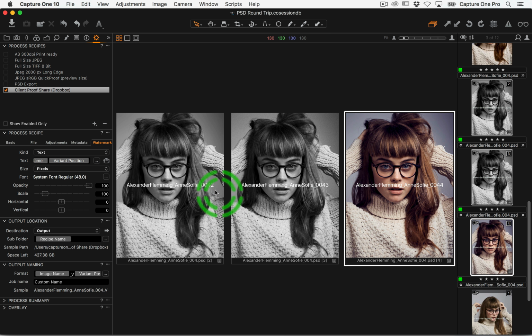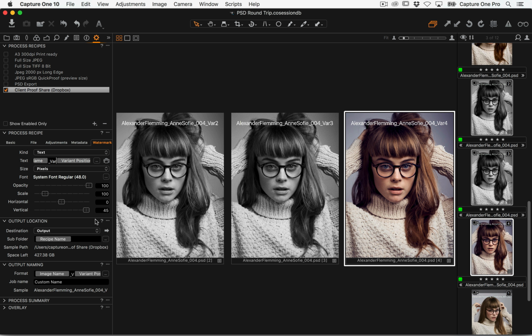Now we've got a 2, a 3, and a 4. But that's, again, not very easy to read. So in between those tokens, I'll put an underscore and VAR for variant, like so. So then we've got variant 2, variant 3, variant 4. Nice and easy for our client to understand that. Now let's also drag this slider and we put it up the top so it's not covering her face.